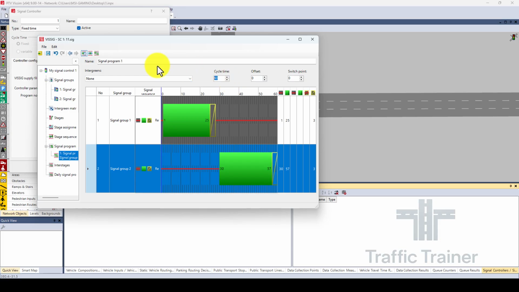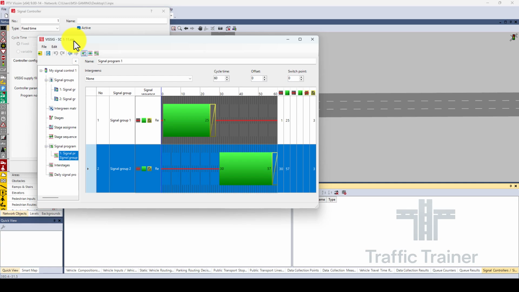So once you are satisfied with the controller settings for both groups, you can go to file and click save. File, save. So it saves the signal controller as a SIG file, signal controller.